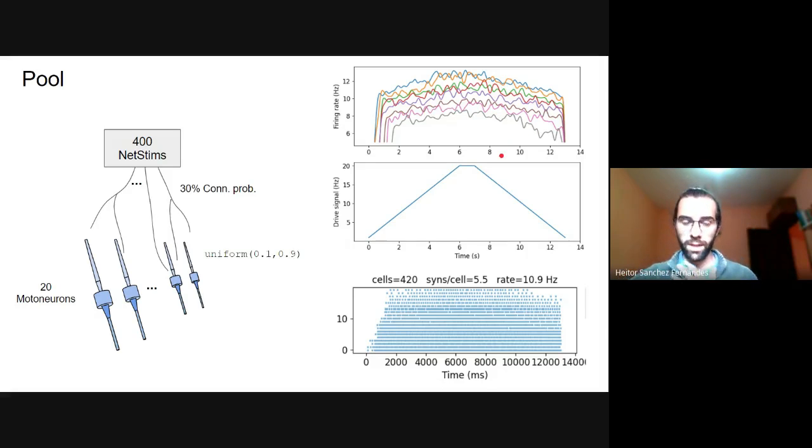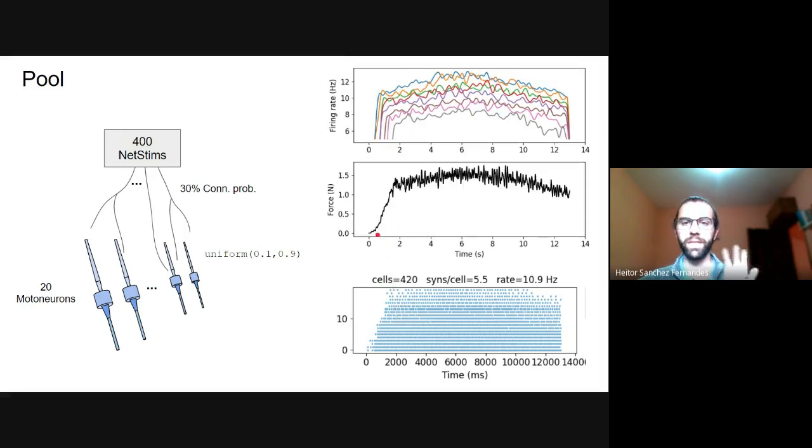And well, I was very happy to see this, to be able to change the parameters of this kind of a little more complex model, and to see this onion skin effect. And as an additional thing that I tried to do, I worked on a force generation function that I developed, that uses these spikes to create force. So this would be the force generated by this motor neuron pool.